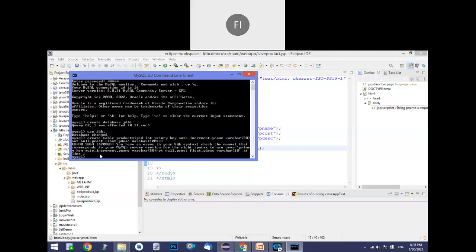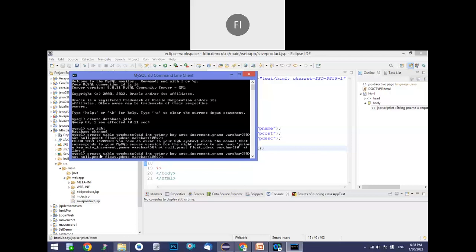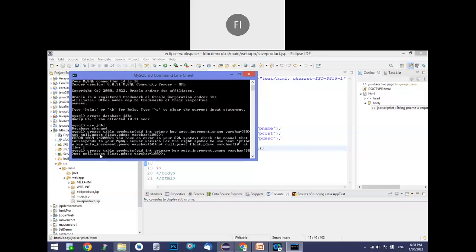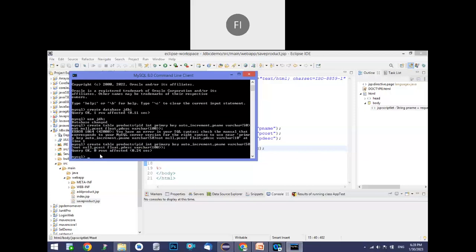Primary key spelling, sir. Primary, yes, exactly correct. Primary spelling P-R-I-M-A-R-Y, right? Anything else? Can you check it once? Any other spellings? Everything is correct. Okay, perfect. So the query executed now.